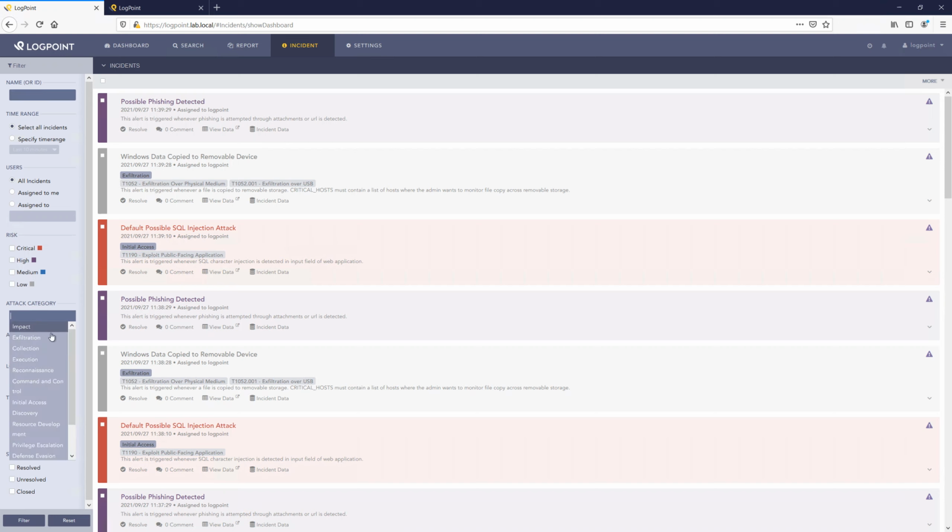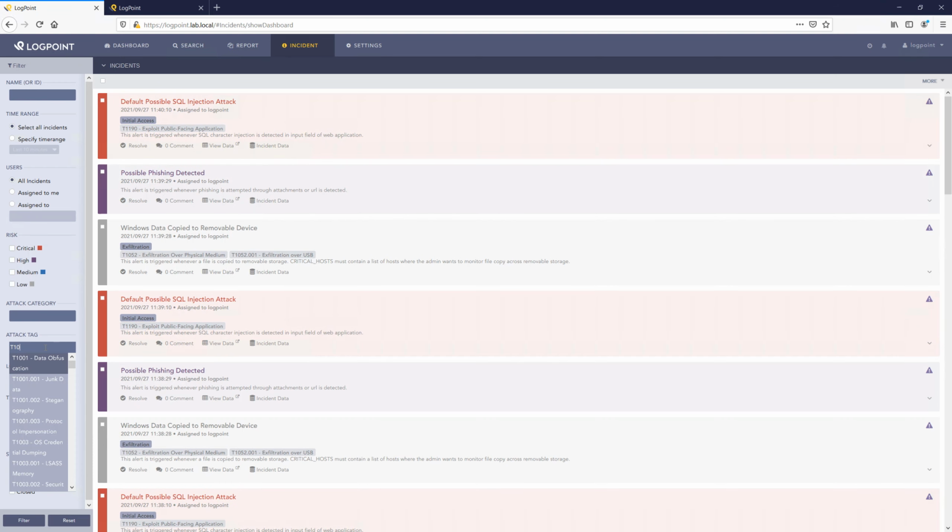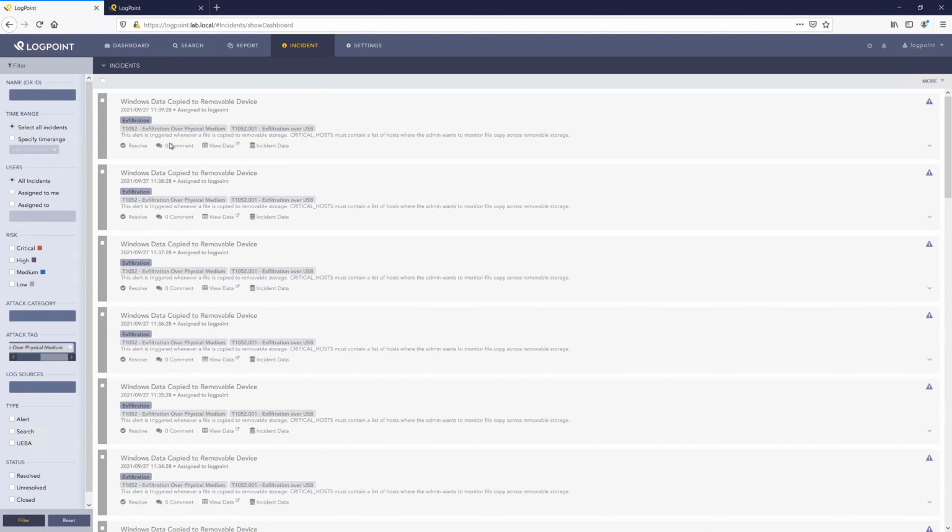So if I click on here, you get the list of all the MITRE tactics and you can filter on those. And also, if you are interested in a specific technique, you can enter that here, or you can scroll through and it does some autocomplete, so that maybe you can just filter on these. You can hit the filter button and it immediately cuts down this list to these ones here.